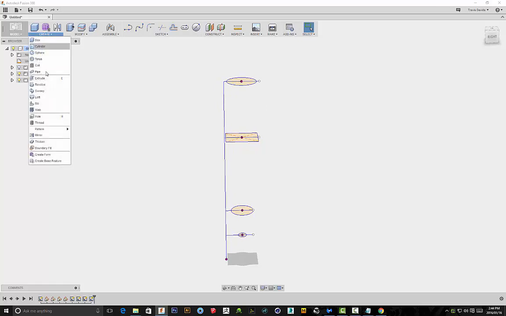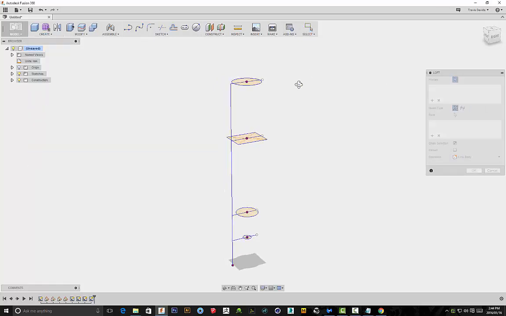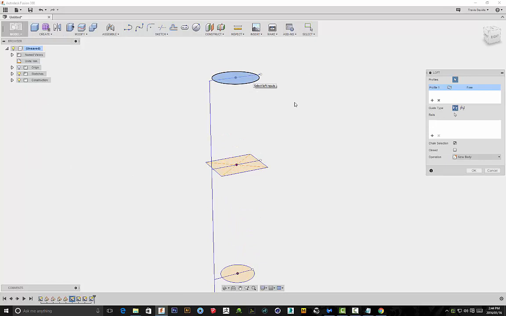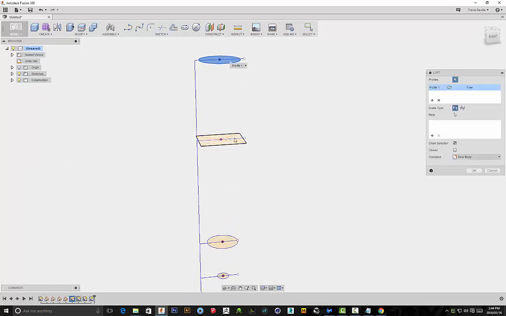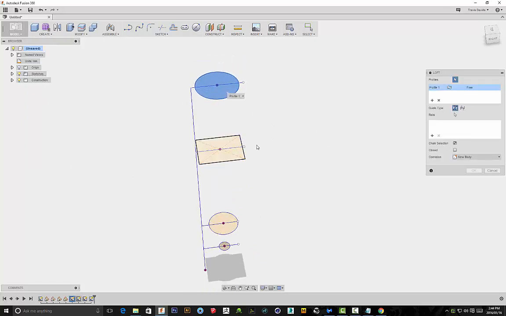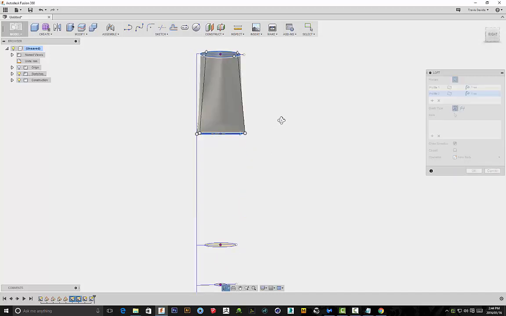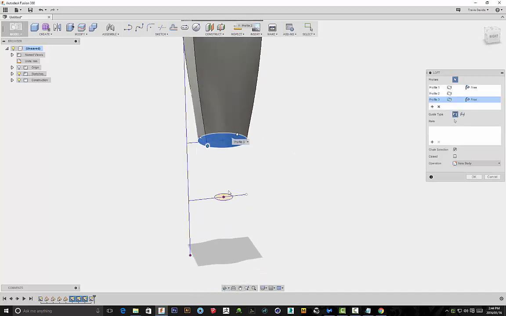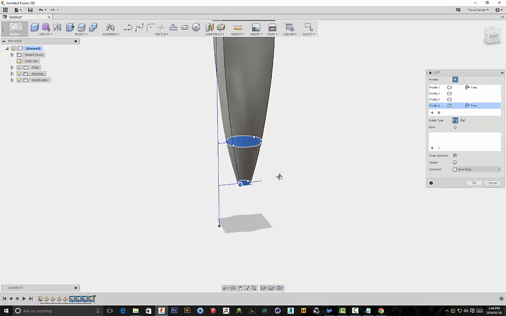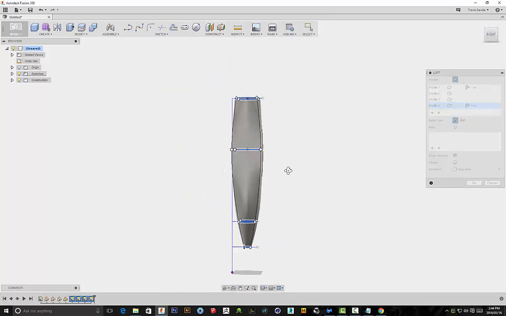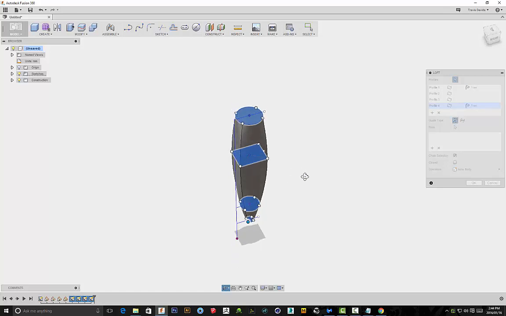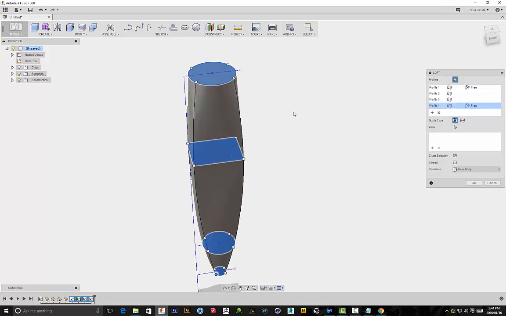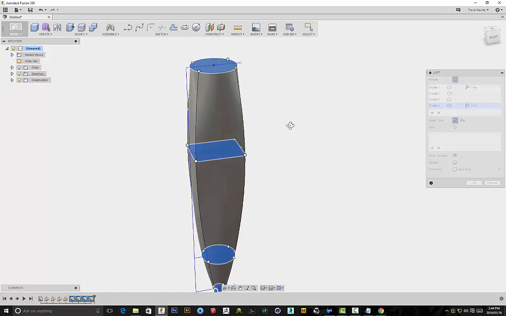So if I go to create and I click on loft, it's going to ask us to select our profile. So I'll select the circle. Now you'll see as soon as I select this rectangle, it's going to blend between those two shapes, and then I can continue selecting my different profiles. This is just another way to create complex geometry. So you can use this to create bottles or a vase.